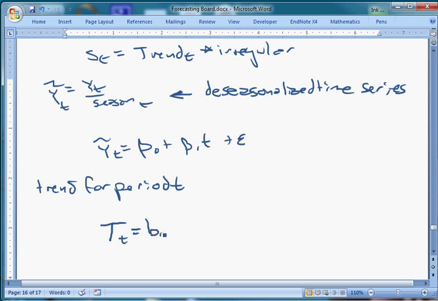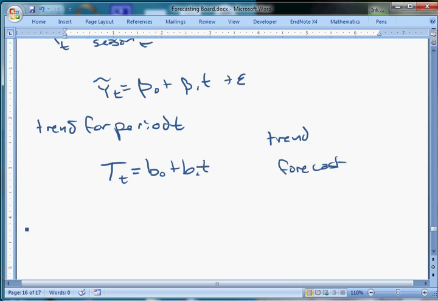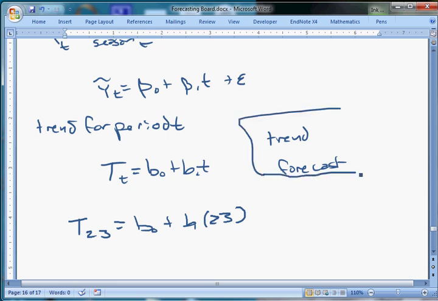It's going to be b0 plus b1 t. And that allows us to do what's called a trend forecast. What's our trend forecast? Well, for period 23, it's going to be b0 plus b1 times 23. Okay, this only includes the trend though, right? Still, a trend forecast is very useful.